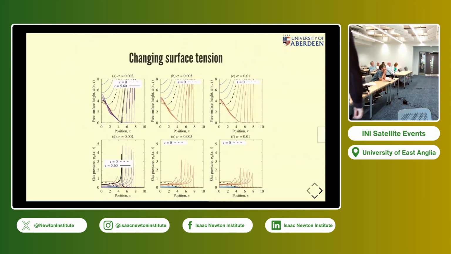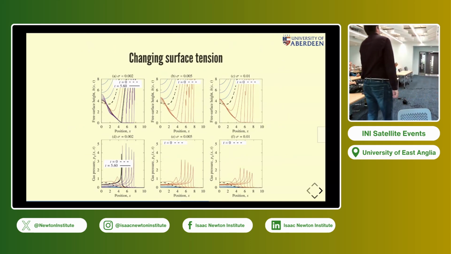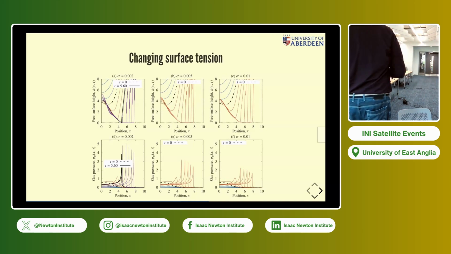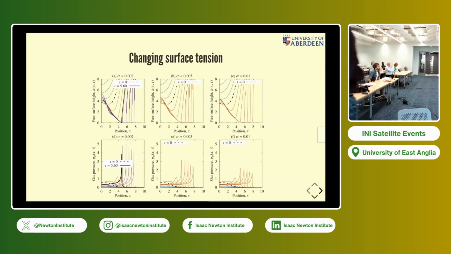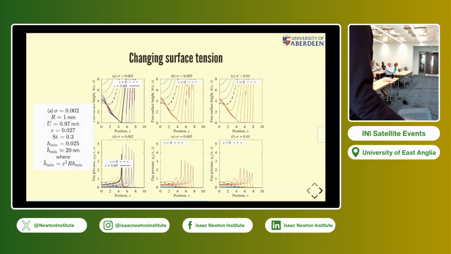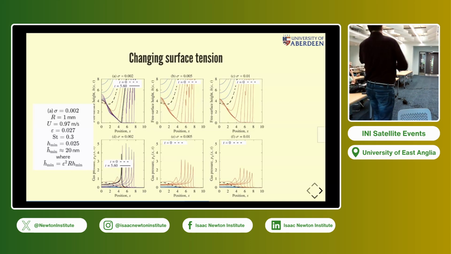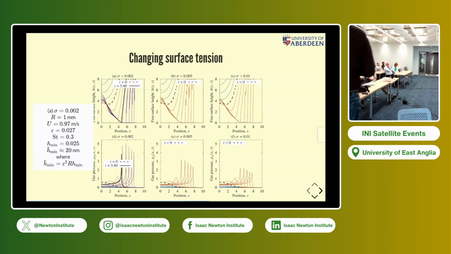And then as I slightly increase the strength of surface tension, the lowest surface tension is over on the left, the highest surface tension is over on the right. And to convince you that I'm well below the regime where I'd expect skimming, I'm actually in the regime where I would expect to see impact. For that value over on the left, I get a dimensional height, having done a relative scale, epsilon squared times r, for an air-water system with that particular value of sigma. So I've said I had a 1 millimeter radius droplet, and for an impact speed of 0.97 meters per second, I'd get a separation here of the order of 20 nanometers. So we're well below the heights at which we expect skimming to occur.